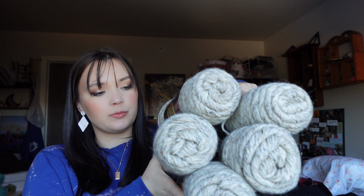So I mentioned at the beginning of the video I want to make a Taylor Swift cabled sweater, or not sweater, cardigan. And I just worry that I don't have enough wool. So I have 5 skeins of Lion Brand Fisherman's wool in the colorway Birch Tweed, which I do believe they are discontinuing, which is so unfortunate. With all 5 of these, I have 1,740 yards, and this calls for an H, but I think I'm going to do it with an I, especially if I'm single crocheting and doing cables. So I guess we're just going to give it a shot. Yeah, I'm just worried about running out. That's my thing, but at the same time, I don't know.